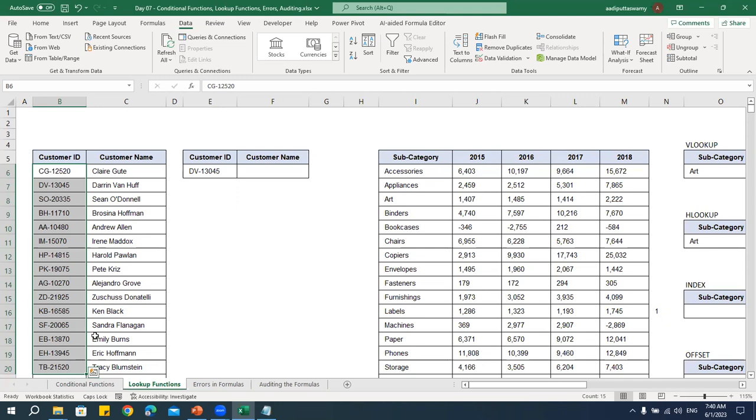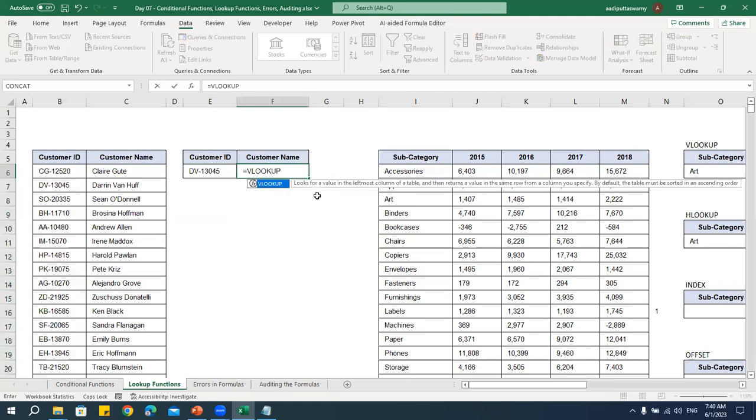I'm telling this in detail because you should understand. Some people get confused with these lookup formulas. So how to use them? First, we should understand what am I looking for. I'm looking for this DV1305. Where am I looking? In this table. How am I looking? From top to bottom. That means if I'm searching a value by another value vertically, then I'll use VLOOKUP. Vertical lookup, open bracket.